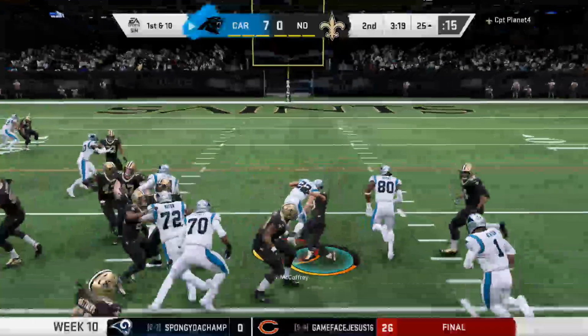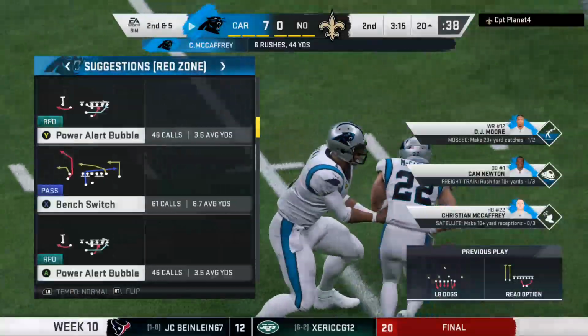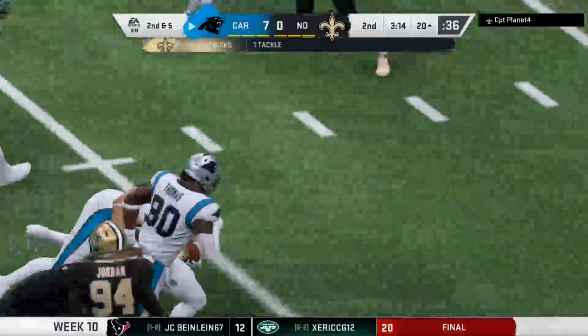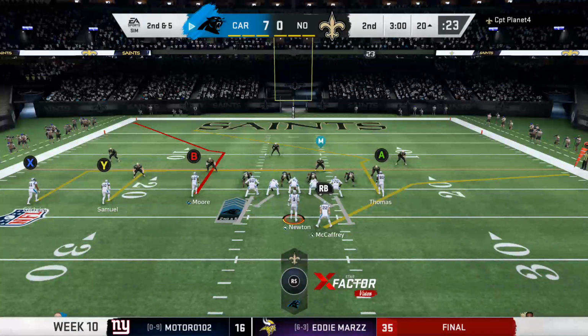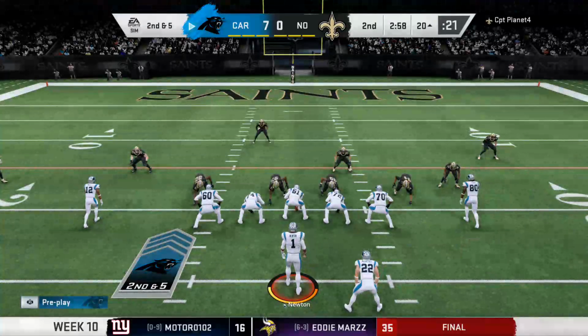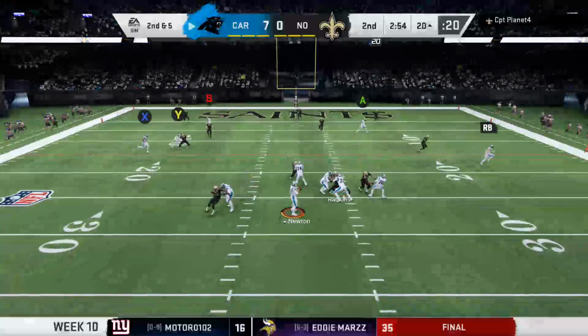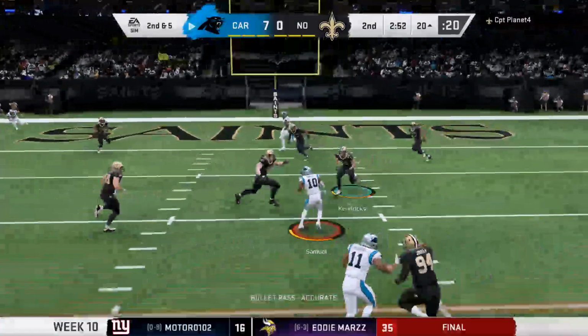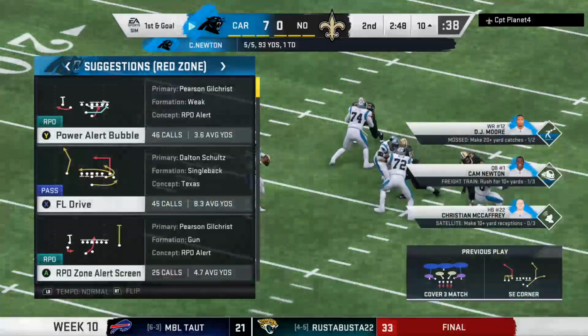On first down, this is McCaffrey. They get him to the ground right on the cusp of the red zone after a pickup of 5 or 6. Despite the blitz, they're still able to pick up a nice, solid gain. The disadvantage of blitzing often alters the normal spacing and run fits and leaves creases like they were able to exploit right there. That's going to be caught by Samuel. And they'll get this down to the 10.